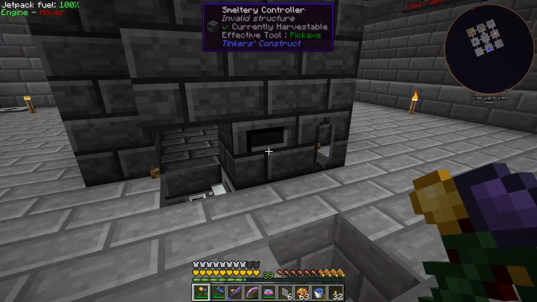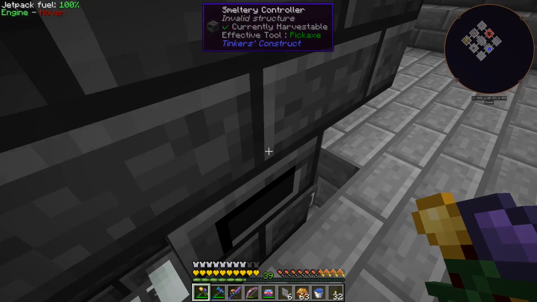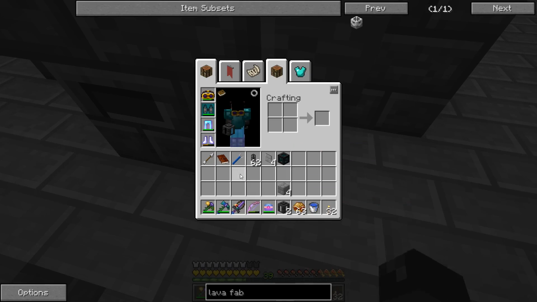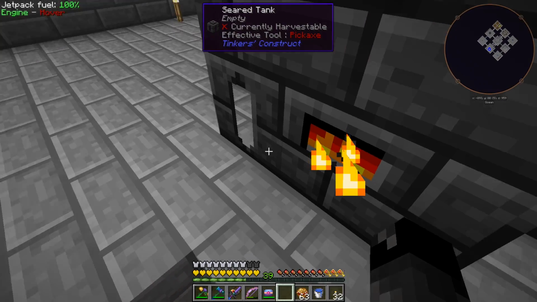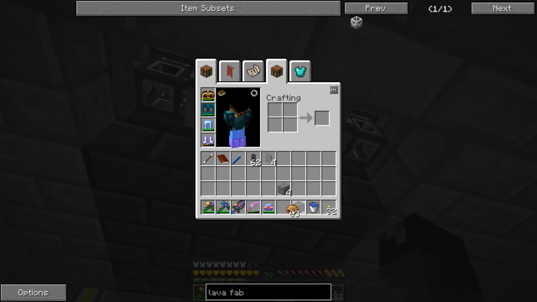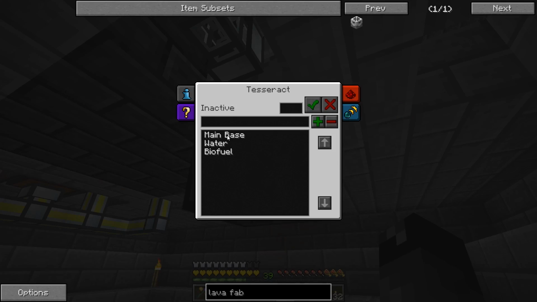Where did that get sucked into? Okay, that went into the smeltery controller there. I was like, what the heck happened to that? All right, so we'll just cover those guys up right like that. Do this and this. Okay, so now we are all good. So now we just need to apply a little bit of power, right like so.